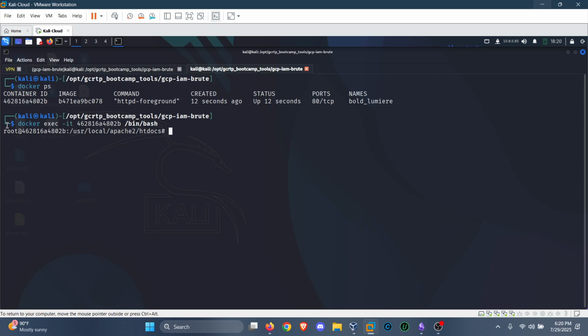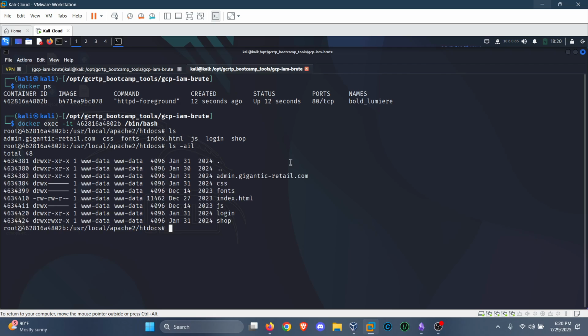It's much cleaner and nicer. I prefer it over sh. So we can do ls, and we'll notice that there's 1, 2, 3, 4, 5, 6 directories and one file, which is an index.html file, and we should go through each one of these and see what we can find.